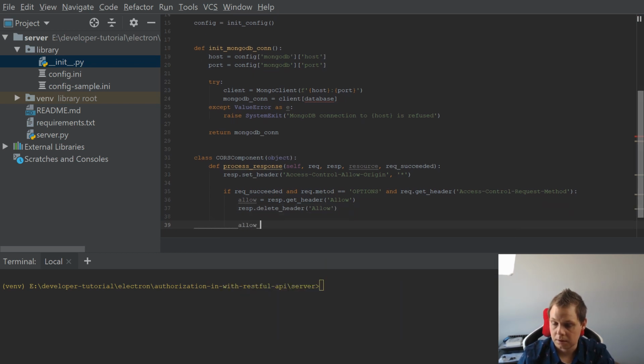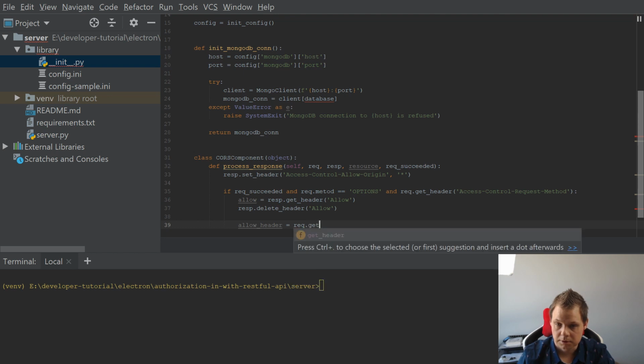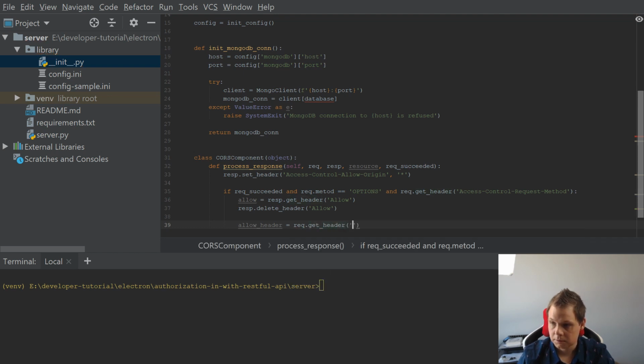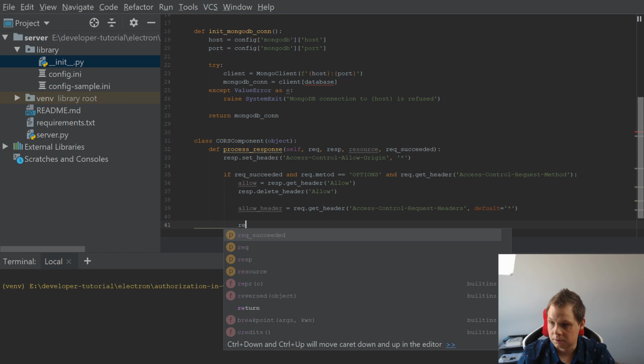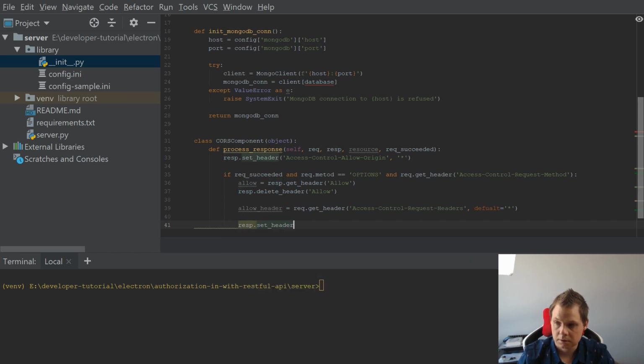And now we will allow headers to say request get header, star. Default is equal to this. And now we set the header again. Set header.